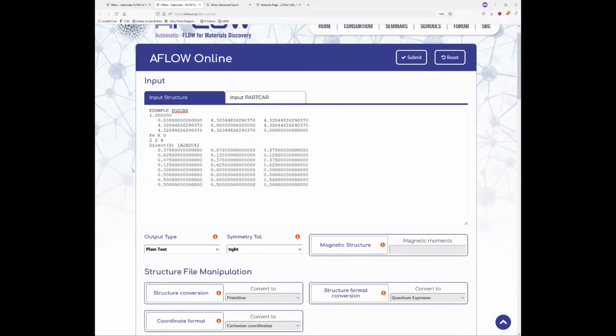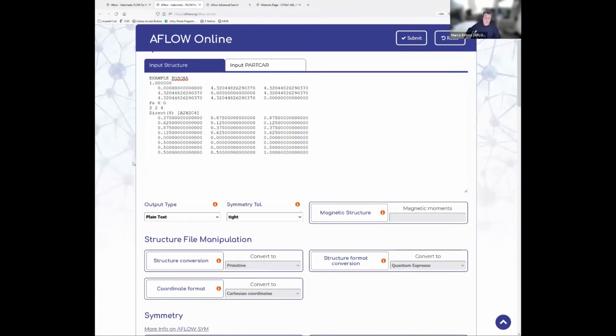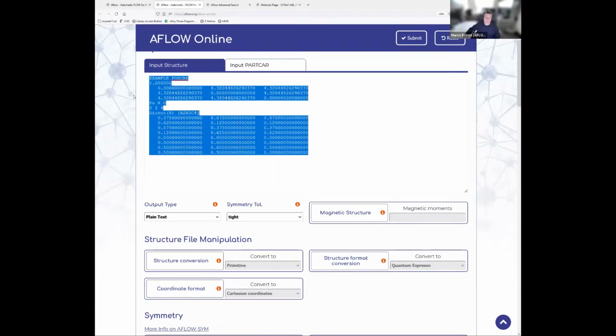So we're showing a lot of different data. Whether or not you need it is a different question. That's why there's a lot of them in our database. And this is actually not a database. This is calculated on the fly. You can put any structure in there. We will calculate the information on the fly for you. This is not our database, even though the structure happens to be in the database.